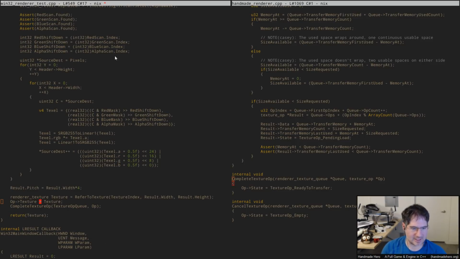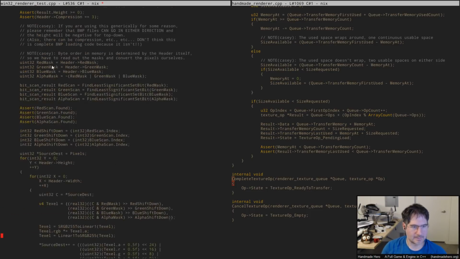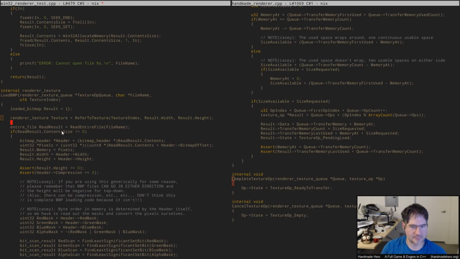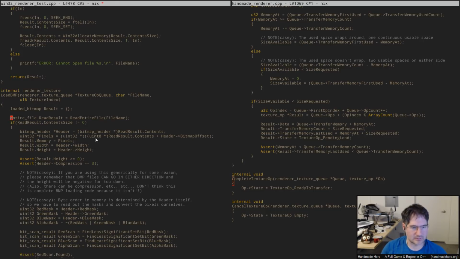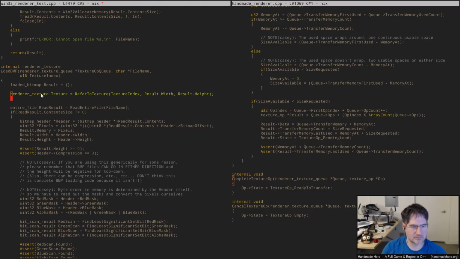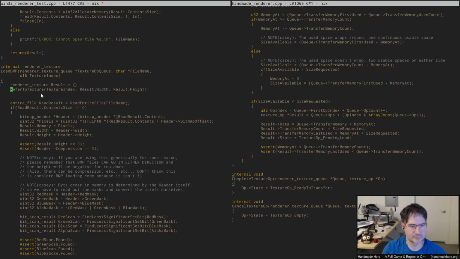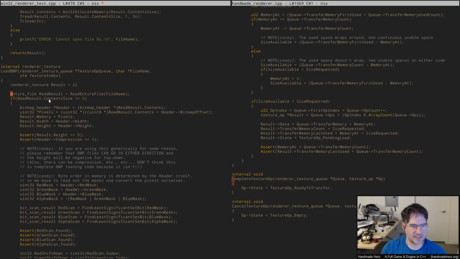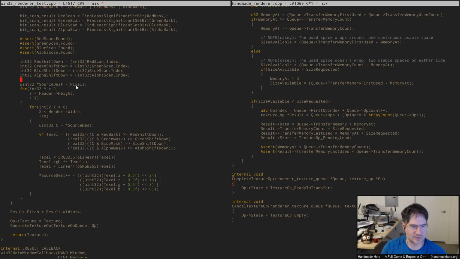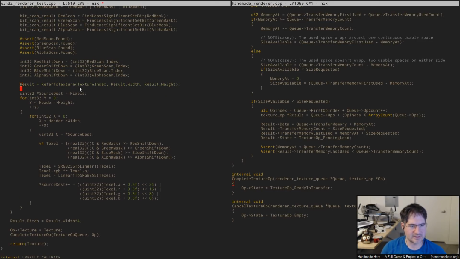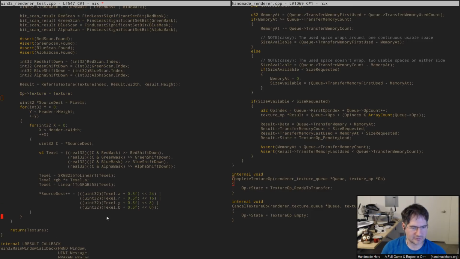So here's what I'm going to do. I'm going to take this. We'll just stick that there. And, well, I guess actually, I'm going to call that the result. And I'm going to say all of these things, because we don't actually need to return those. I'm going to change the way this routine works a bit and just say once we get down here, we can actually, yeah, we don't need the pitch or any of that stuff. So in here, we can just actually do the texture out properly.